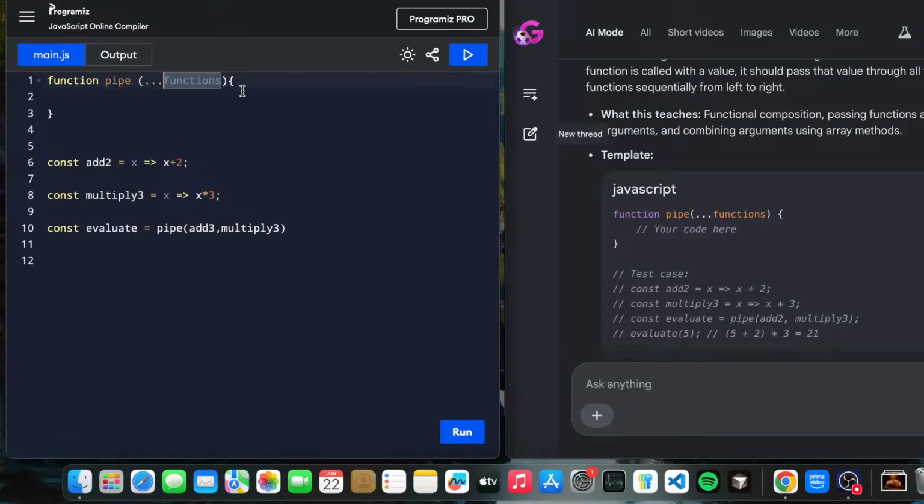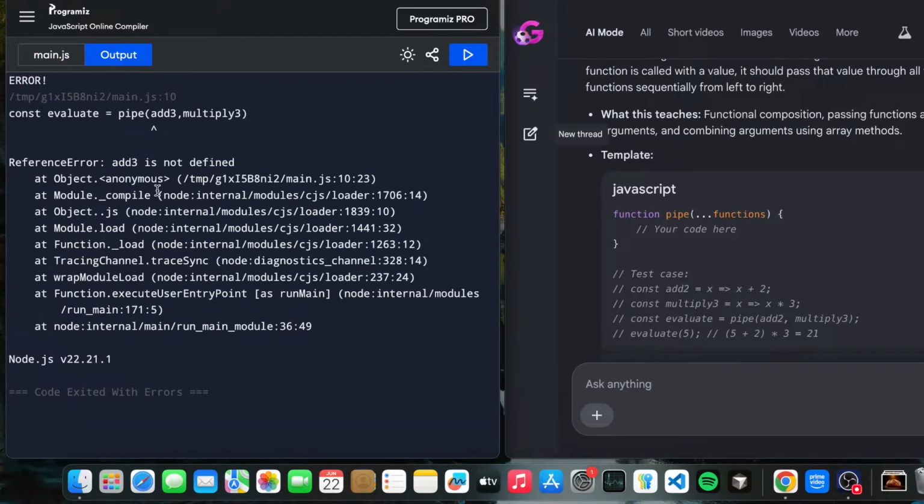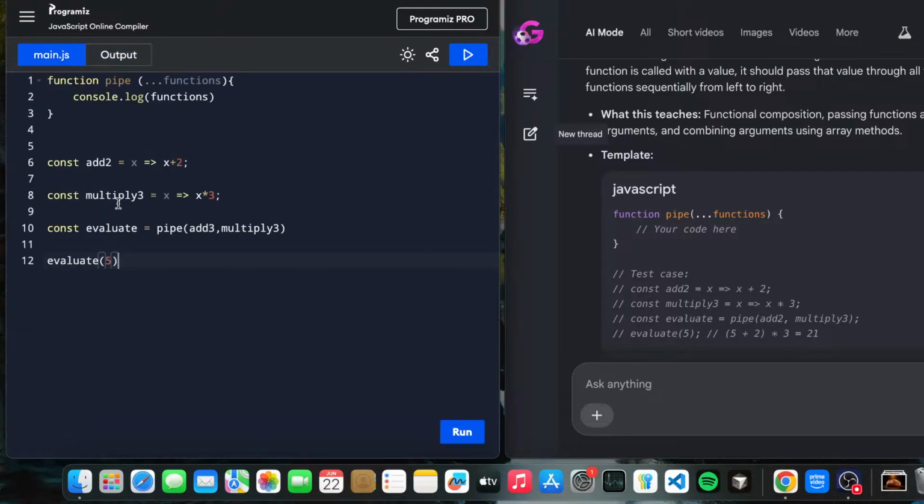So here if we see console.log functions, I think we got an array of functions. Evaluate 5. You can see we got an error: pipe add 3 is not defined. Add 2, okay, add 2 is there.